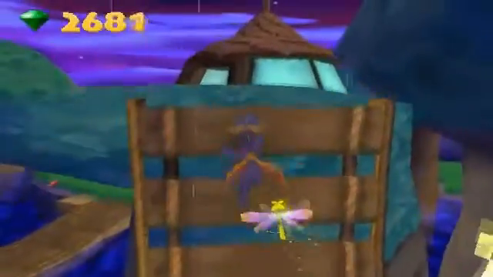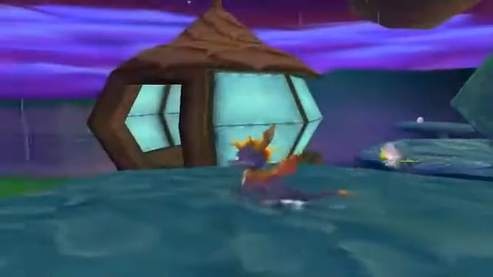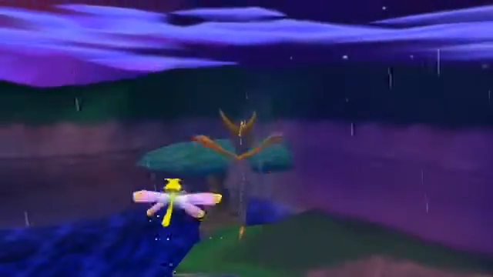And I need to light one more just so I can go into that secret house. I don't think that's it. Oh, there's another egg there in the distance. But on the opposite side, there's a key.